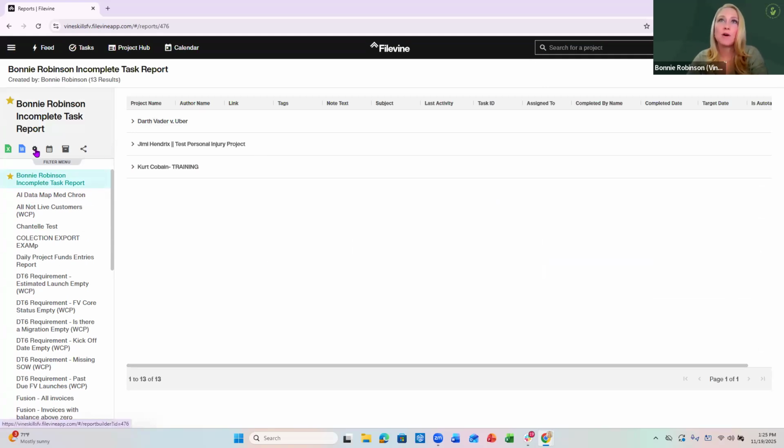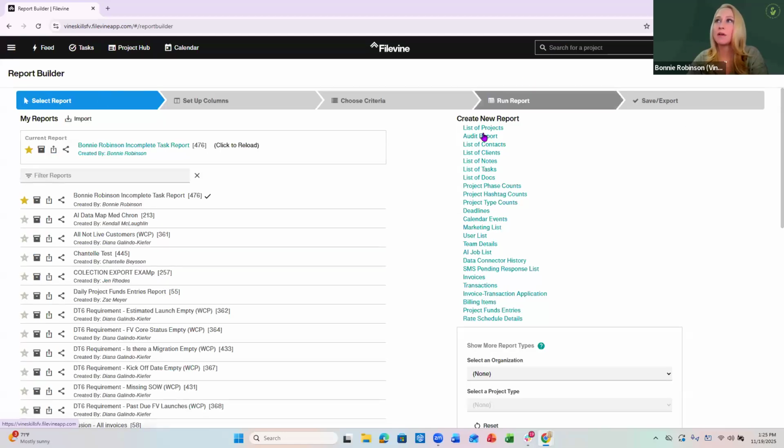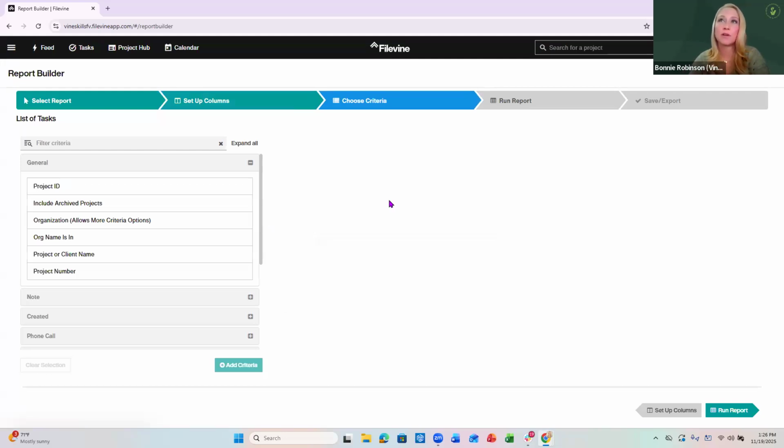So how do we do that? Well, you would have to come into your report builder first, and there are options in our report builder that give you the ability to create a list of tasks. I just allowed all of these to come through for me. So that way I had all of those items, who the author was, the project name, a link to the tasks, hashtags. You'll see all these crazy things going on. But you're going to get all that information in your report. But if you do not tell it which user to narrow that criteria down to, you're going to get a pretty expansive list that is your full team's tasks. You may want that, and then you may want to group by someone's name, but I like to provide a more narrowed down list.